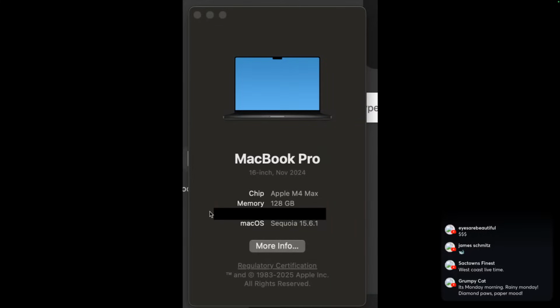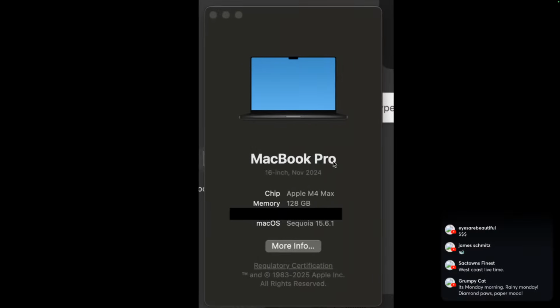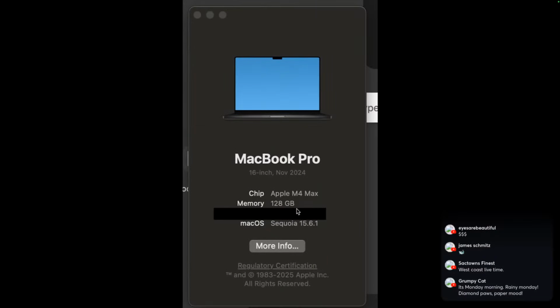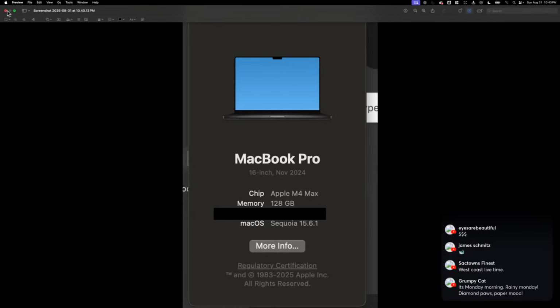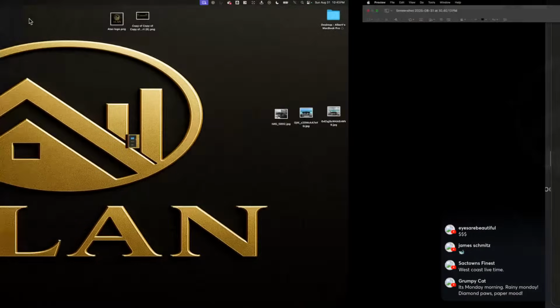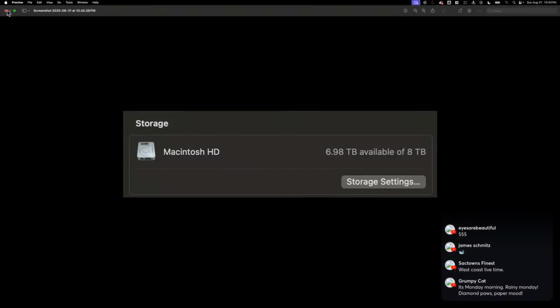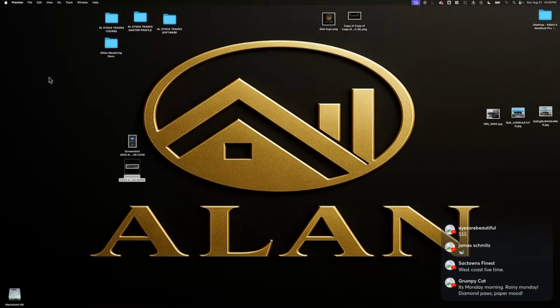this computer is no joke. 8 terabytes, 128 gigabytes of RAM. This is like the top of the line. There's nothing else higher you can get for this spec. This is the highest spec you can get. And I need this grade because I'm not able to do my job otherwise, right? And also this is for the real estate company we have.